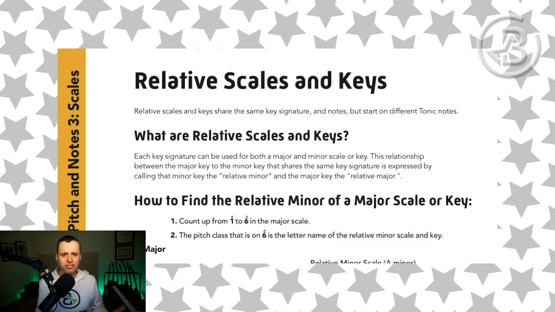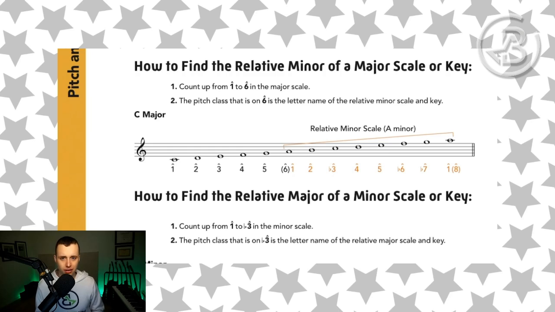So how do we find relative major and relative minors? How do we know which two scales are connected? Two scales that are connected are a C major scale and an A natural minor scale. So the way you find the relative minor of a major scale, so we're thinking about the major scale and we're saying, oh, what natural minor scale is connected to this major scale? Well, all you have to do is count up to scale degree 6 of the major scale.